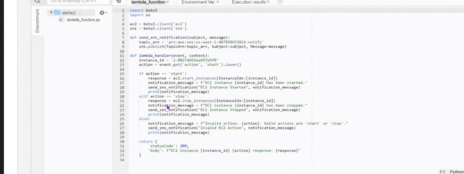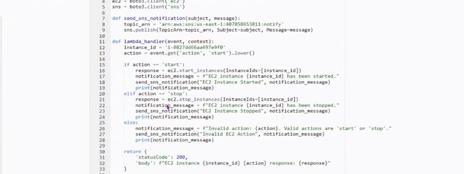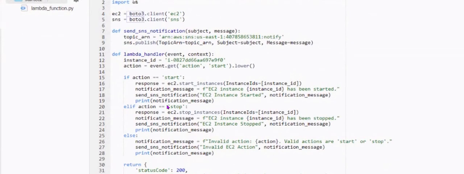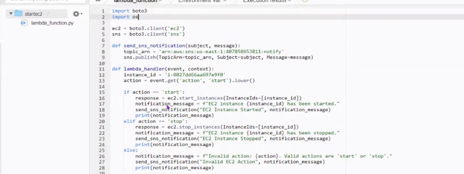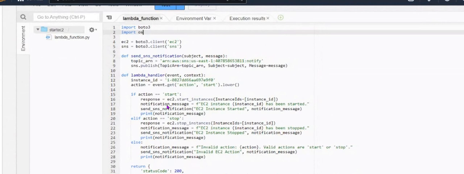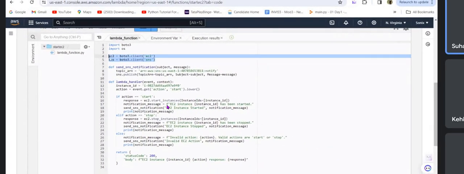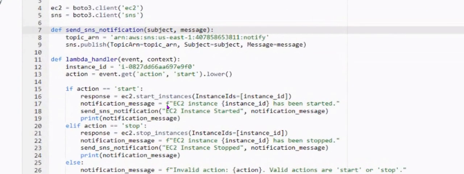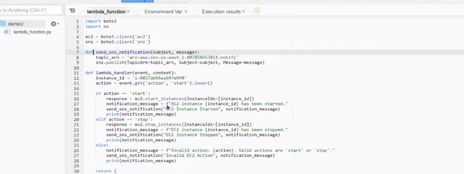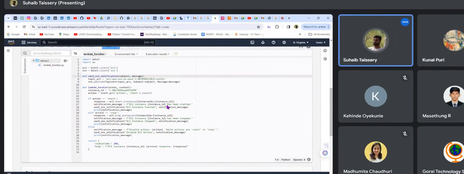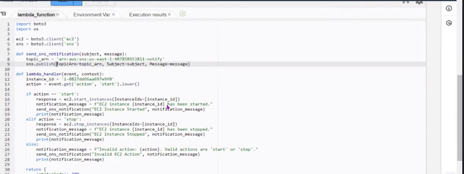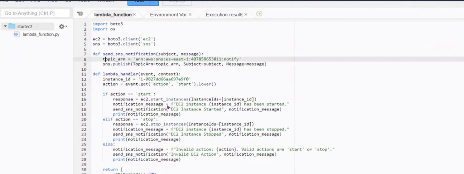And basically, as I said, the code runs with Lambda and boto3. So we need to import a module called boto3, and since we are talking with the OS, import os. As I said, I'm taking boto3 as a client, and I'm placing it in a variable so that I could call it in variable format. So I'm declaring a function here, with the subject and a message. I have taken the ARN of the topic, and I will be specifying the ARN of this topic here.